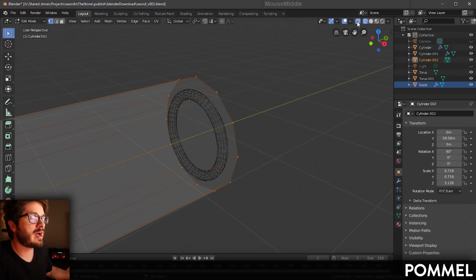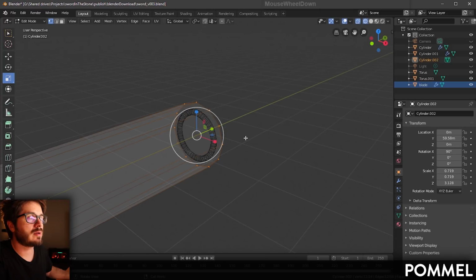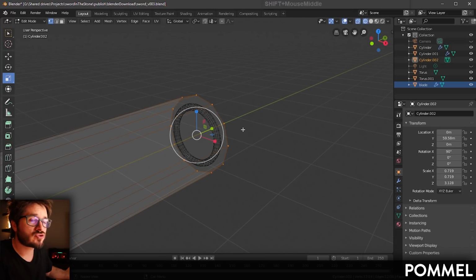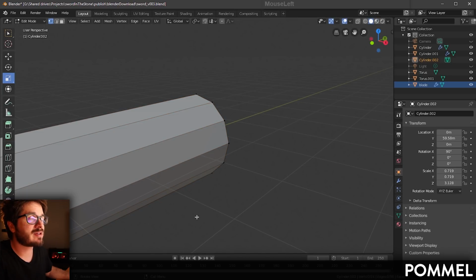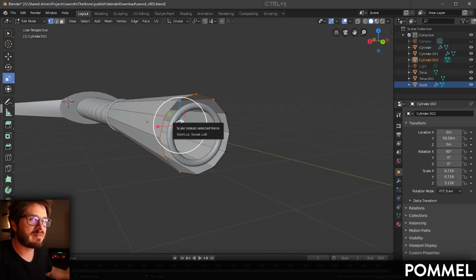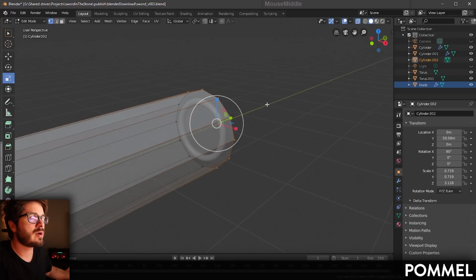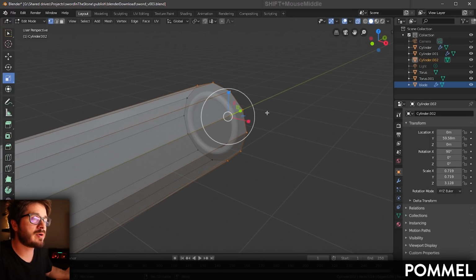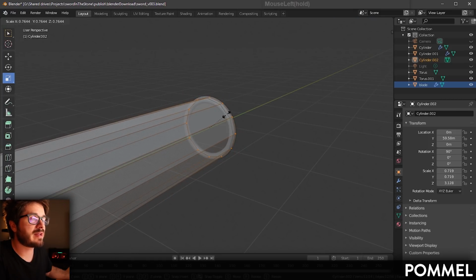So I'm still working in wireframe and X-ray mode over here. And again, if you ever find yourself struggling with selecting things, you might be in the wrong mode. So for example, if I go into shaded mode and try to select all this right here, and then jump into scale, you notice we get something weird where the other side isn't scaling. So be very careful when you're working like this. So I'm always in X-ray mode, either in shaded mode or wireframe mode, just so I can see through all of it. So I'll go ahead and select this. I'll just scale that down just like that.